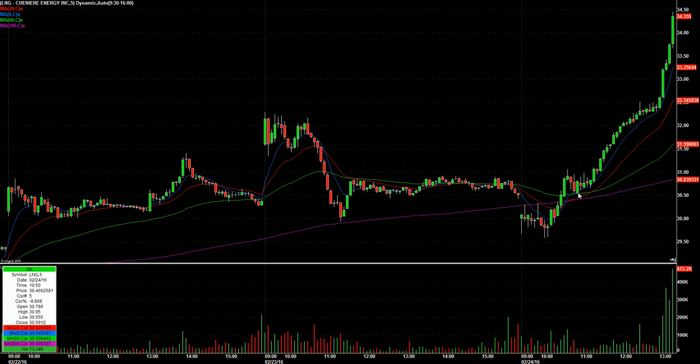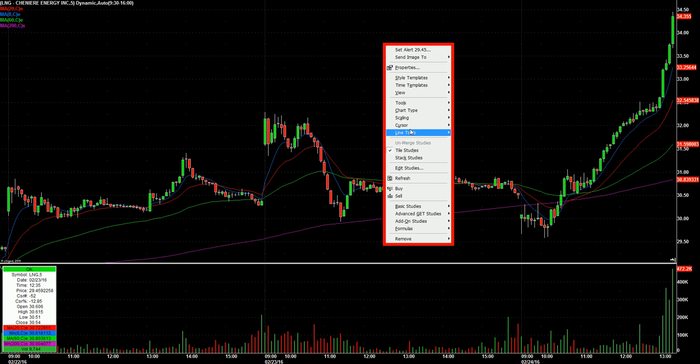LNG from yesterday. Now, we play reversals in the room. We play breakouts, we play everything. But this is an example looking for a reversal. LNG, these are 5-minute candles. And it was just grinding higher. And then got what you call fast to the upside. Or I call it shape change, okay?